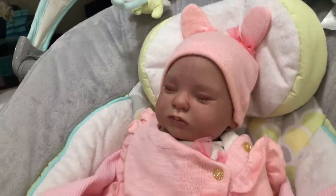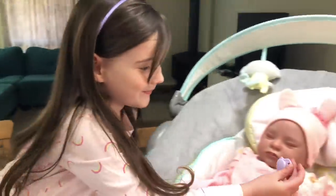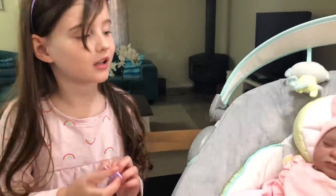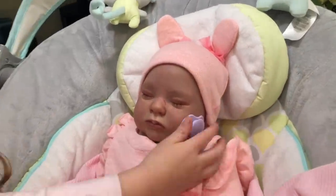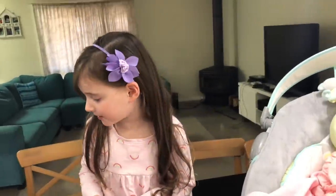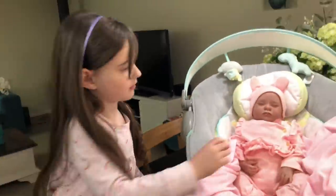Oh, that one fits too. I'm going to try all of them. This one doesn't have a magnet. Oh, it's got one inside. Oh, that's Eleanor. Oh no, that one's Chloe. Okay, let's get to doing some of these other dummies.